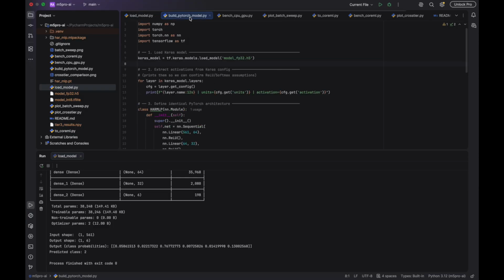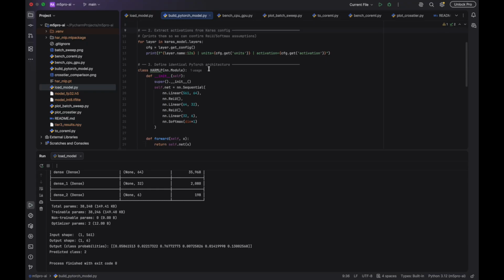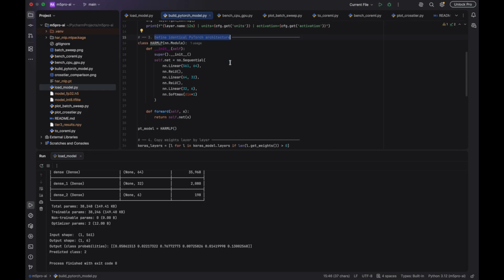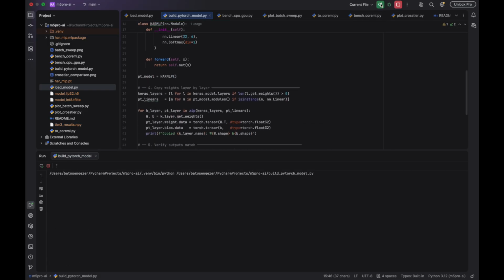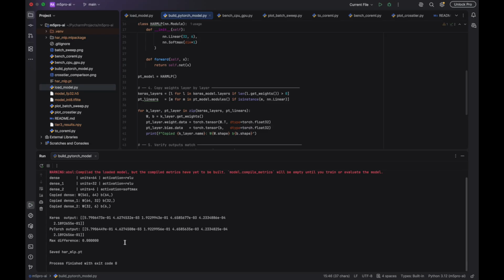It is the small dense network that I already deployed on both the STM32 and NVIDIA Jetson Nano. It was originally trained in Keras, however reaching the Apple GPU requires PyTorch, because PyTorch's Metal Performance Shaders backend is the supported path to the hardware and Keras does not provide an equivalent. So an identical architecture was constructed in PyTorch and the weights were transferred layer by layer. This script also verifies that this transfer was successful. The same input was passed through both models and the outputs were compared. The maximum element-wise difference was 0. The network benchmarked in the rest of this video is therefore numerically the same network that was initially created in Tier 1.